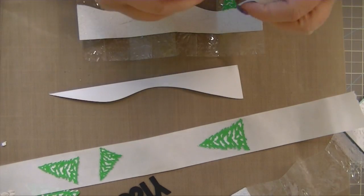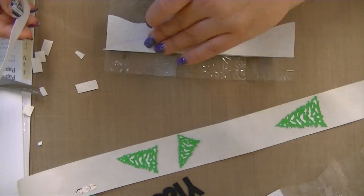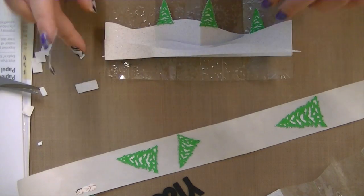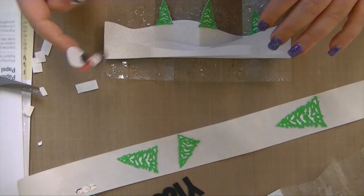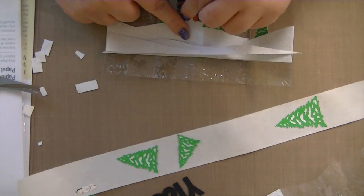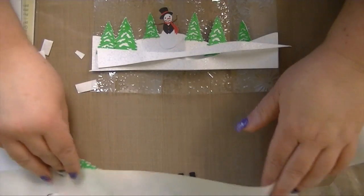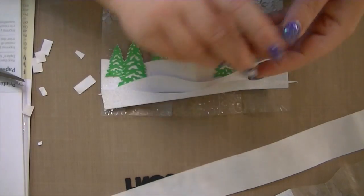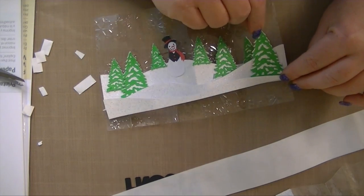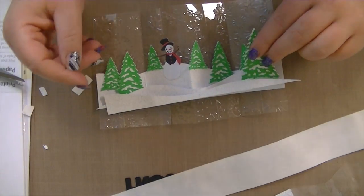Okay, I'm going to put foam tape on the next one. So I have this bottom layer on with the pop dots, and I'm just going to place this next one on, just to kind of see where it's going to go. And I'm going to place a snowman right here. Then we only have one left, and this one's going to go here. Okay, so I'm going to go ahead and put this on and stick this one in here.